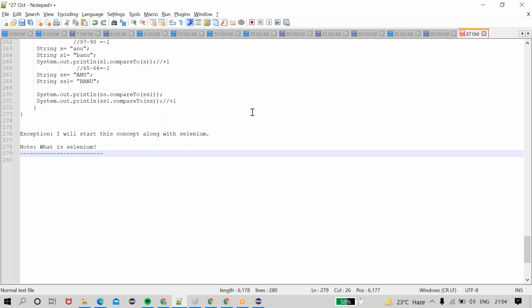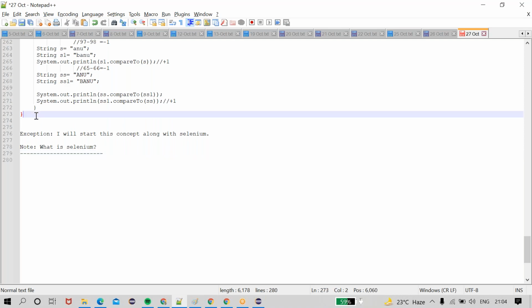We revised. Okay, what did we discuss as of now in Selenium? In Selenium, we discussed different types of Java things. First, class. Class is a logical entity. Class is a blueprint. What are the components in a class? There are 5 components in a class. What are those components? Anyone?